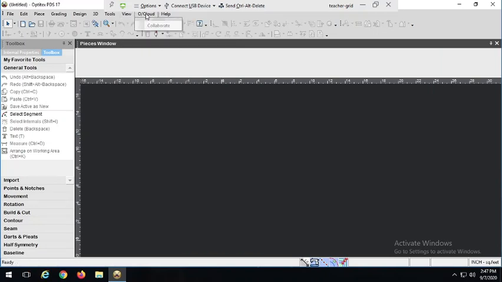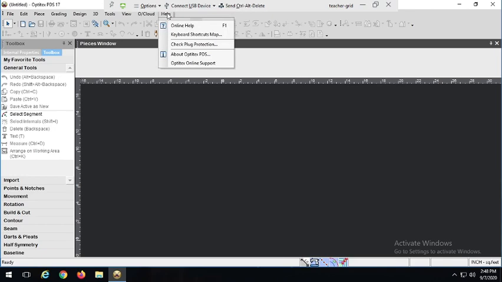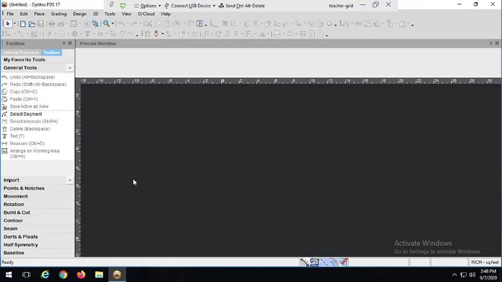Okay. Here's the cloud. We don't have cloud options, so don't worry about this. This is useless, and help is not very helpful. You can just go to that website that I showed you in the intro course if you need help on Optitex, or email me. Always an option, of course. Okay, so that's our main basic menu. So let's go over some of our functions and some of our tools.